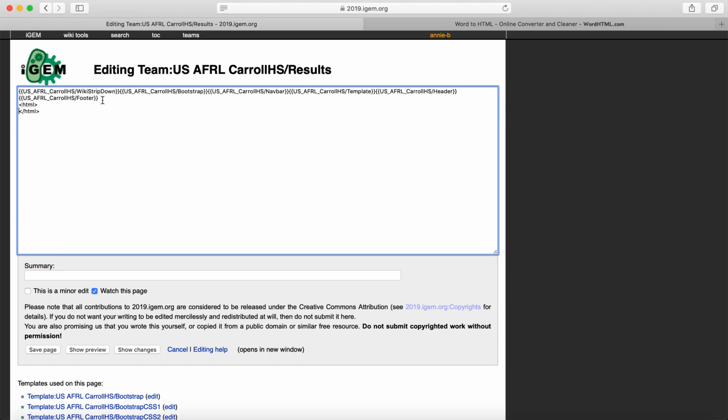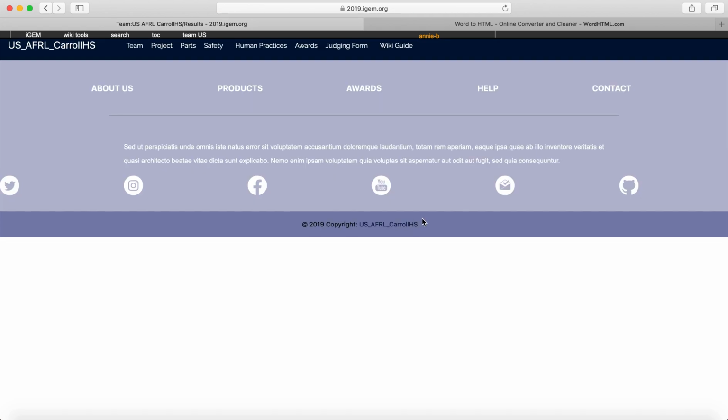And then the next thing that you're going to want to do is just make sure that this right here, the one that says footer, is at the bottom of the page. And so we're going to save that and see what it looks like. And the way that the footer for my team works is that it will be at the bottom of the page once there is content between the nav bar right here and the footer. Once there is content, it will be at the bottom of the page when you scroll down, and that will work out nicely.